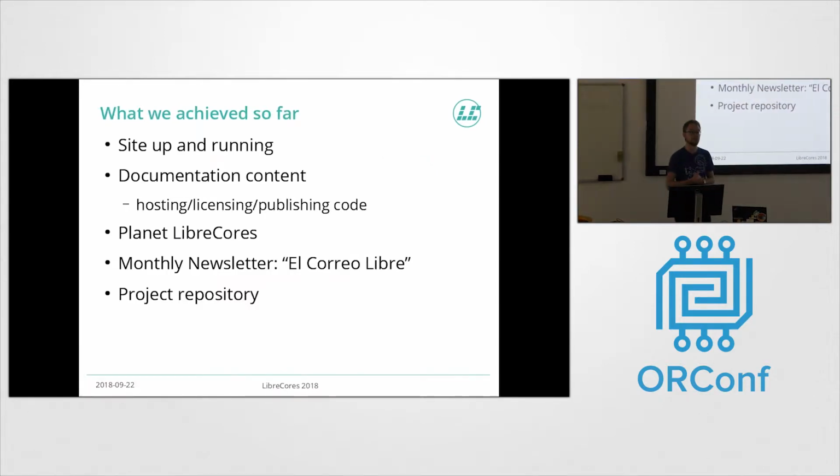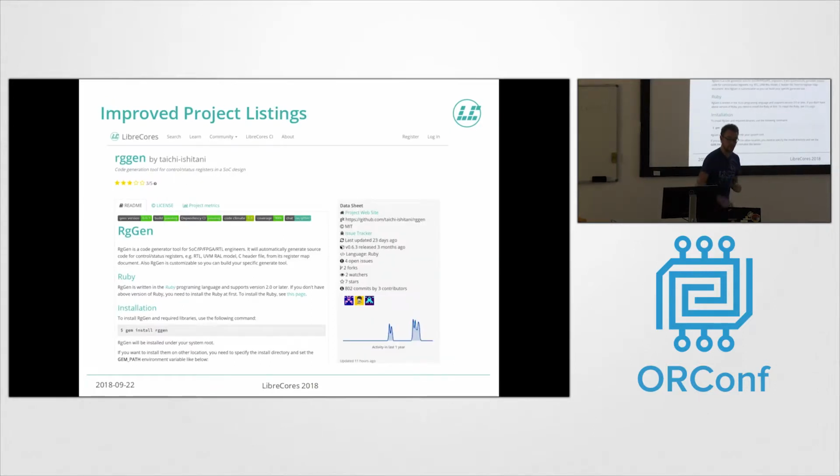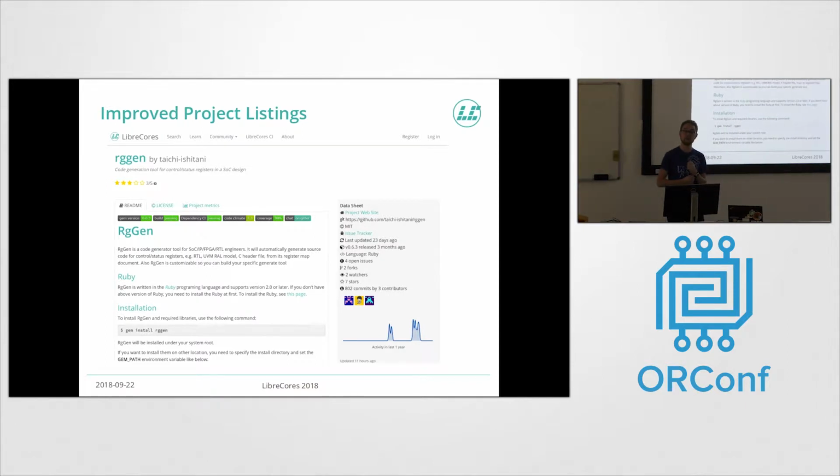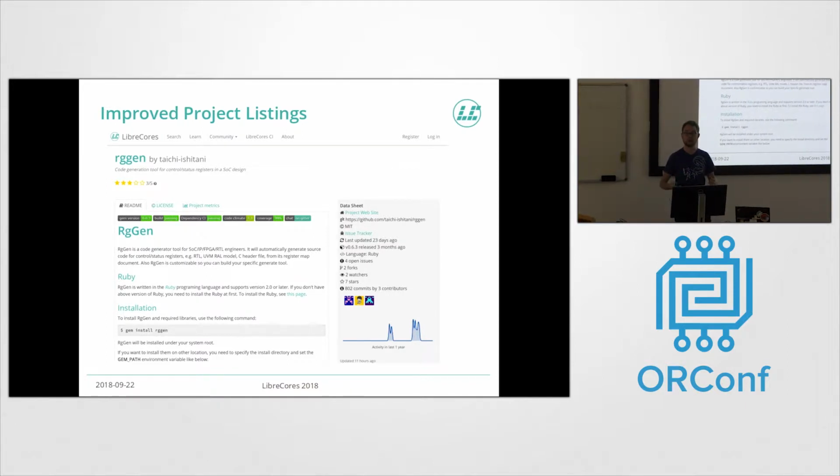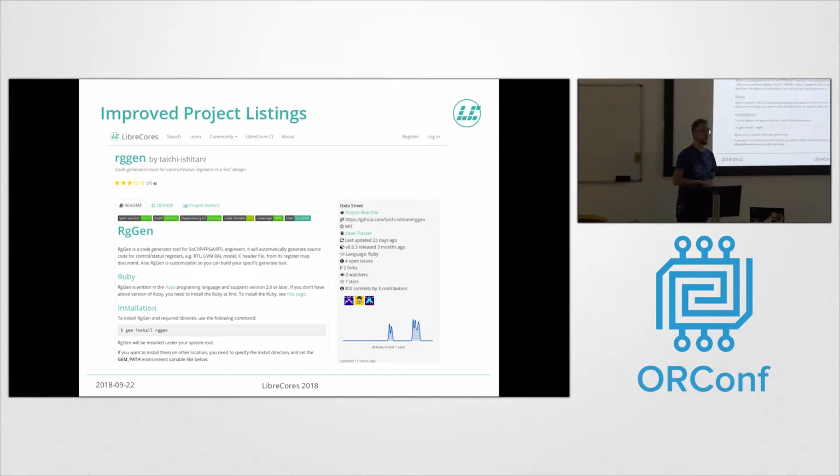And of course, probably the thing that got us started on LibreCores is the project repository, a site that hosts all kinds of IP cores, but could as well be software or tooling related to that. If you have seen other project repositories, be it for Node.js, NPM, or Puppet, with Puppet Forge, I think, I'm not sure, and there's PyPI for Python, and others as well.